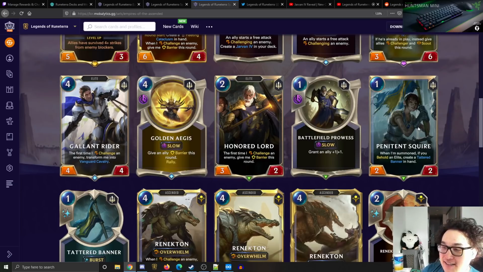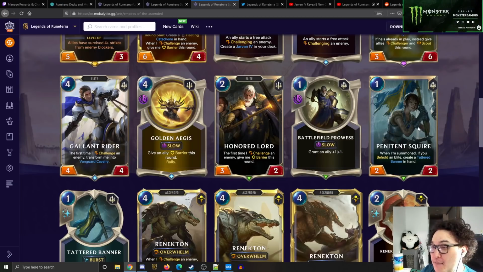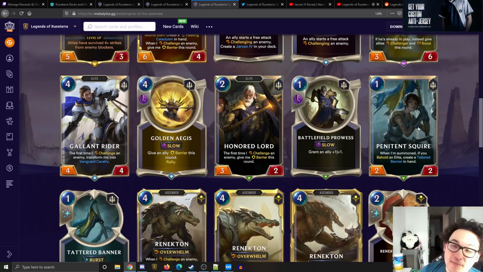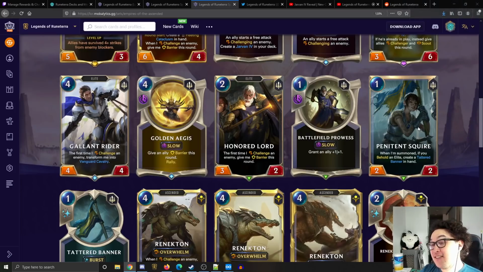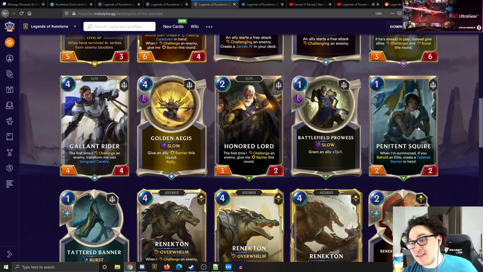I guess technically Penitent Squire is better than, if we're looking at a non-synergistic deck, like MF Scouts, for example, Penitent Squire is a better version of Cytheria, the 1 mana 2/2 Cytheria, because that deck doesn't use elite synergy at all, but because it does run a couple of elites itself, sometimes if you play it on a later turn, it can get you a free Tattered Banner. It's not going to be a big deal, but it's technically an upgrade to little baby Cytheria outside of elite synergy decks.